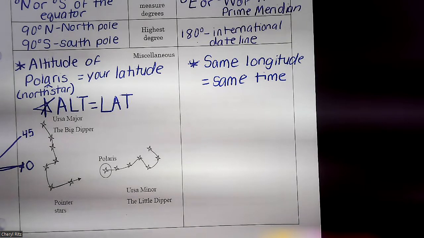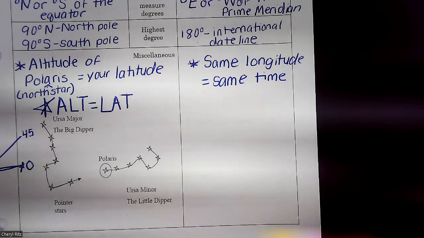But has anybody been to California or somewhere over here? Arizona. I think it's there. I can't quite see, it's a little blurry. Yeah, it's in this general area. Do you have to change your clocks to go to Arizona? Yes, you do. You have to change your clocks to go to California. Are New York and California or Arizona on the same longitude line? They are not. So the only time it's the same time is if you're on the same longitude lines.